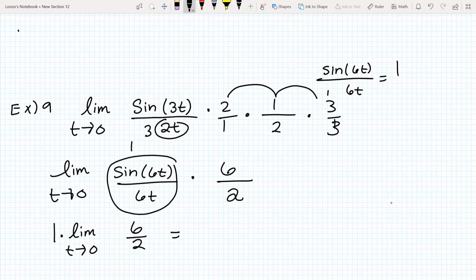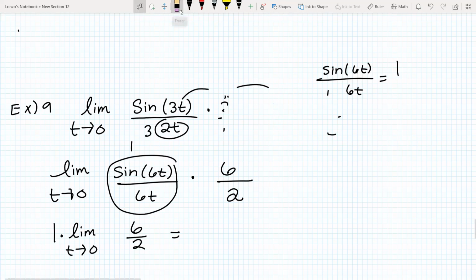Oh, okay. It's hard to see. So when we multiply this by 2, this is going to be 6t. And then here you're going to multiply this by 3. Yeah. It's a little bit tricky to make a mistake. So yeah, let me do this problem again to show you what I mean.